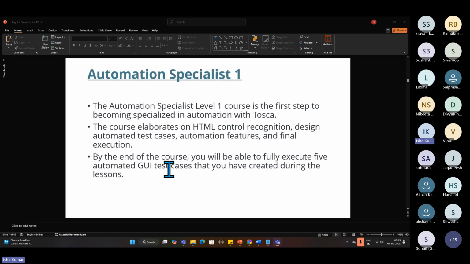Yes, I'll just give you a brief about what Automation Specialist 1 and 2 are. One is all about the basics. We start by giving you a foundation of how to use Tosca and how to build up your test cases. What is the first thing you have to do, and what are the different components in Tosca. You'll get acquainted with the Tosca tool. AS1 is very, very important. That is why on any job opportunity on LinkedIn or Naukri, they mention AS1 and AS2 certified. Once you jump into a project, these are the basic things you have to understand.